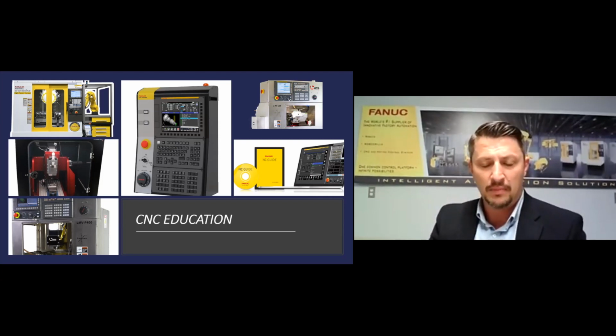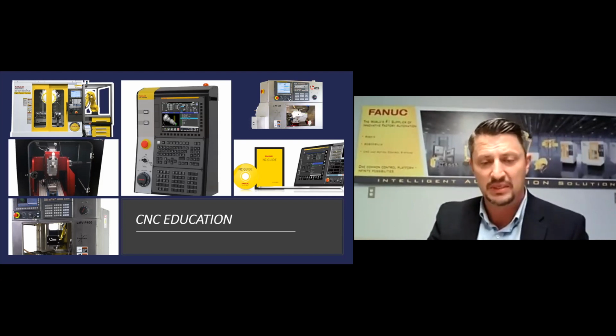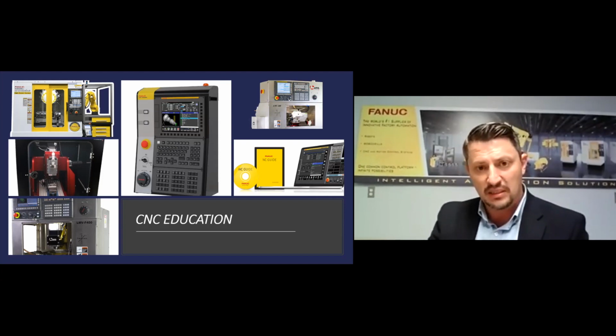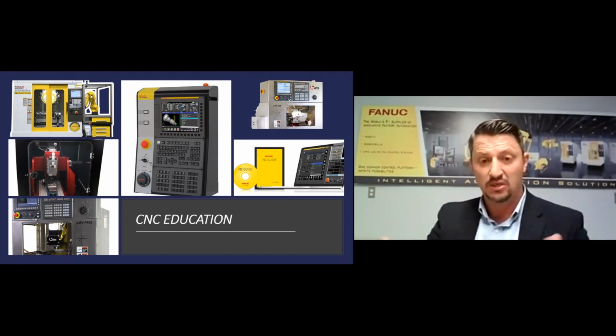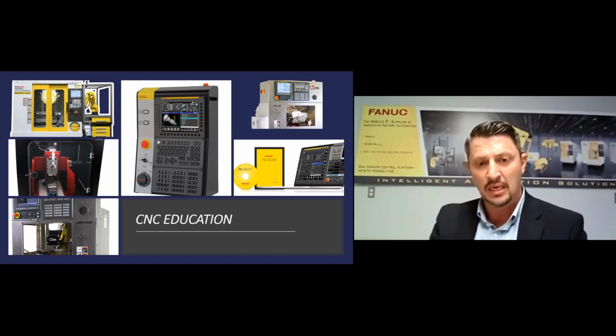Having a curriculum that goes along and it's easy for the teacher to administer and present the concepts to the students, being able to use online tools or some of our other application products, such as our NC Guide, which is a PC simulation that emulates the controller, as well as our CNC simulator, which is basically a CNC control without the motors. So students are able to navigate through all the menus, type in offsets, understand how to load programs, and do a lot of variety of tasks using the CNC simulator.